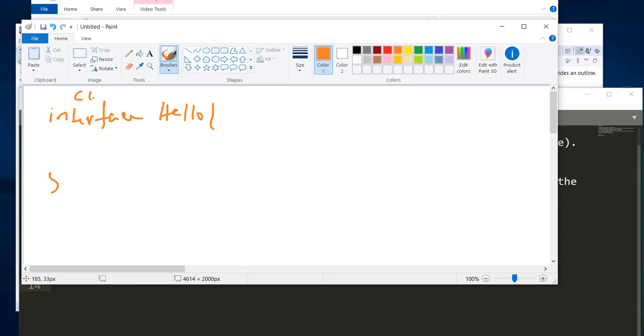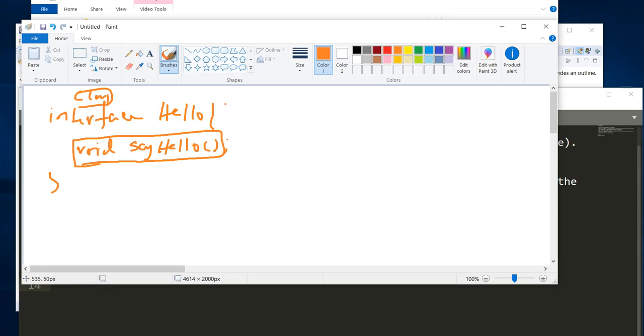In the case of a class we write the keyword class, but whenever we are writing an interface we just write the keyword interface. That means the compiler will know that this is the interface you are trying to write. And then within that we have a method. Let's say the method is very simple: void sayHello. You can see that it's just the signature. There is nothing more than that. I do not give any implementation of it.